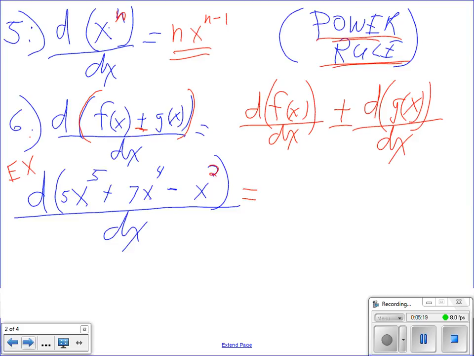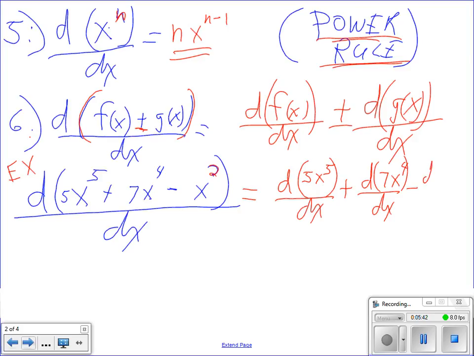Well, I'm going to use the power rule here a lot. So I do the first thing. I guess I better do this slow the first time. That's going to be the derivative of 5x to the 5th dx plus, and as you can see, this is going to be the algebra of derivative calculus, and we will get very good at this and very quick. Okay, so I break it down into 3 different derivatives.